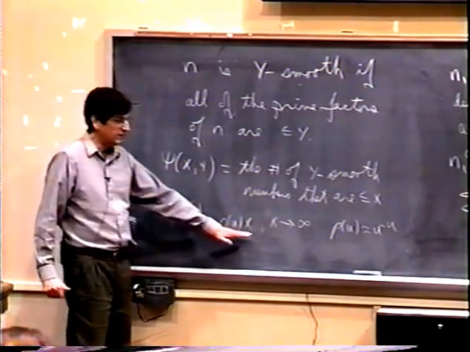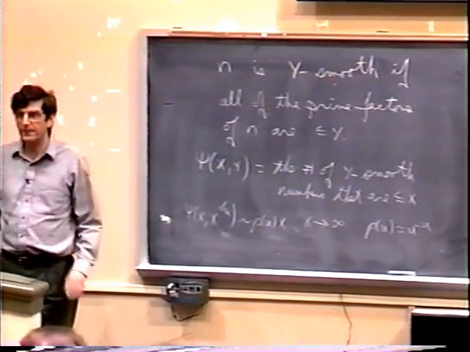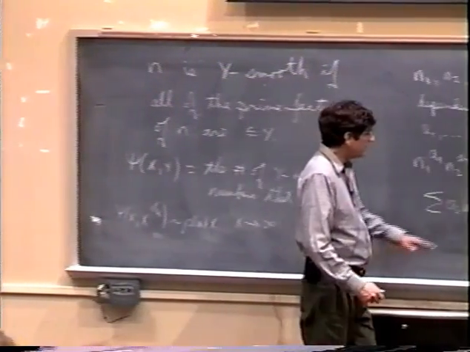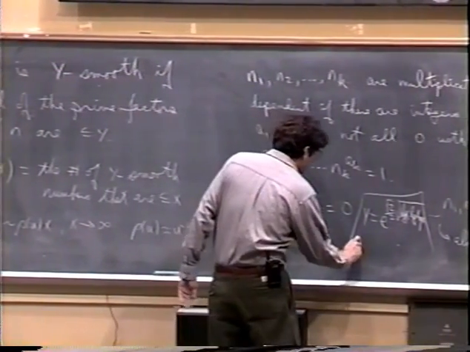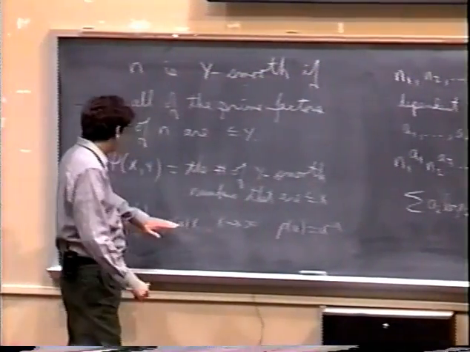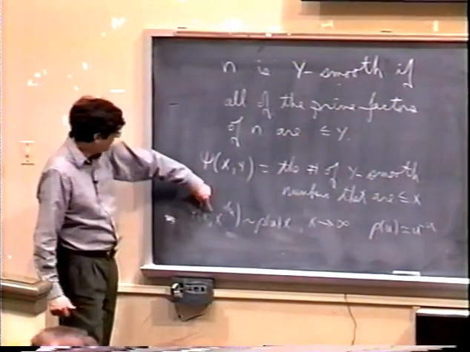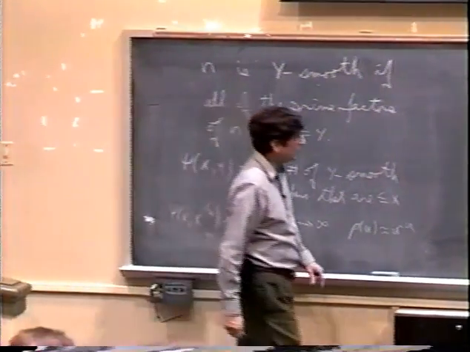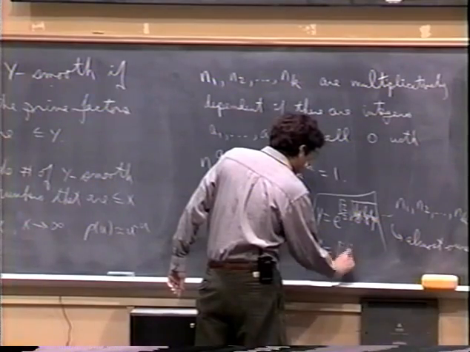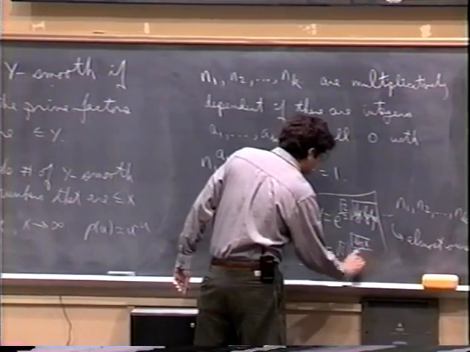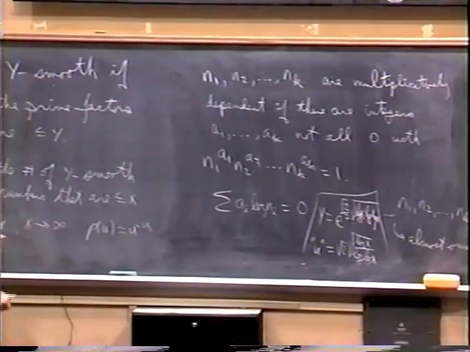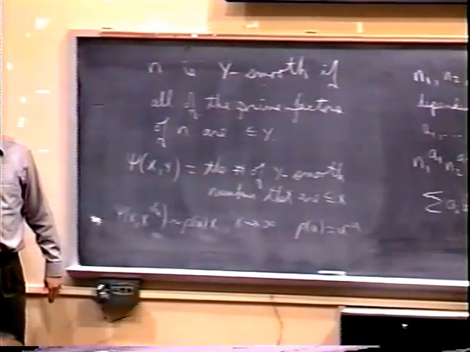Now this theorem of Dickman that I told you about at the beginning of my lecture is only for u fixed and x tending to infinity. But here, if I do this, the u is not a fixed function of x. It's not a constant. The u is going to be log of this divided by the log of that. So it's going to be square root of 2 times square root of log x over log log x. If you work that out, that's what the u turns out to be in this theorem. And so we cannot apply Dickman's theorem.